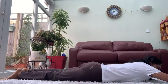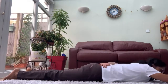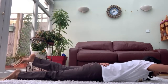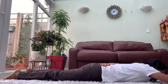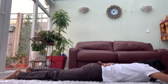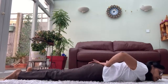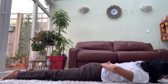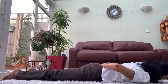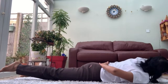Next, we're going to do Superman pose. Right hand in the front, left hand on your back, and you breathe in, bring your right hand up and the left leg up, hold it, and down. Again. Last time. Now the other way: left hand up and right leg up. That's fine.